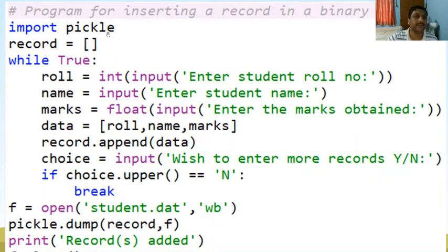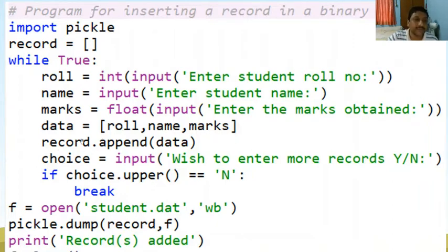We have imported the pickle module, and one list-type variable, record, is taken, which is empty for now. Then one by one we read the roll number, name, and marks of the first student. That data is stored in a list within square brackets: roll number, name, and marks.